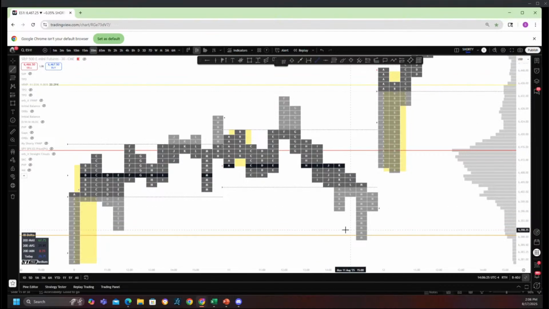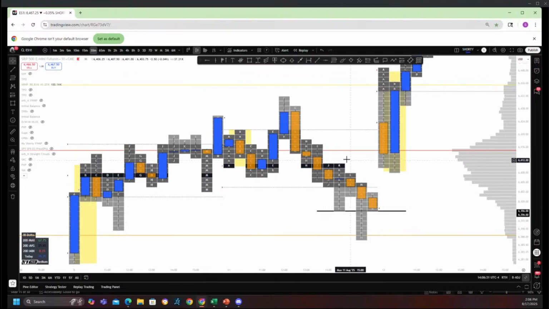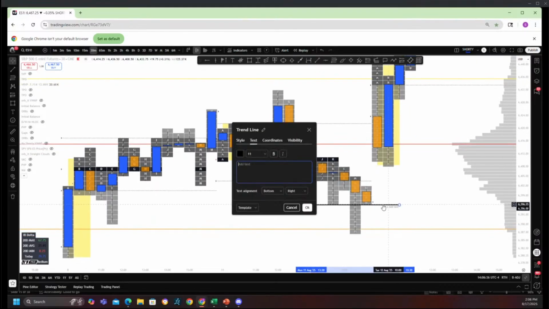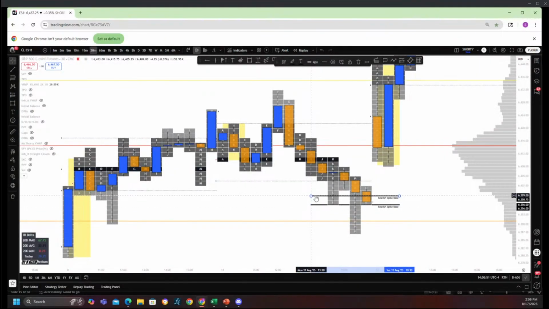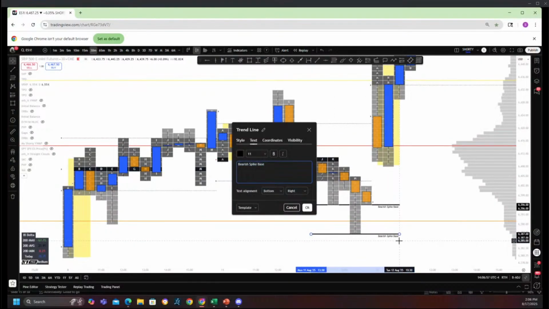And believe it or not, if you were to turn on the candles on 30 minutes, what would you see? It would just be one candle for the period of K. So that tells you that this candle created a spike, and this becomes our spike base. And in this case, is this bullish or bearish? Bearish. This is a bearish spike base. And the bottom of the M period would be our bearish spike end, or known as what? Low, right? It would be the low of the day most of the time.